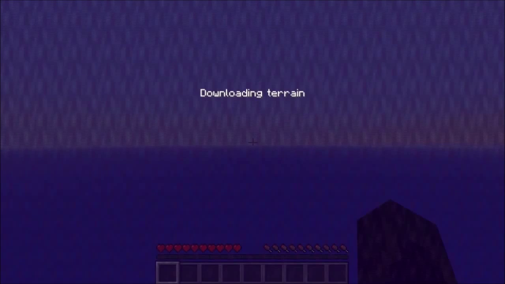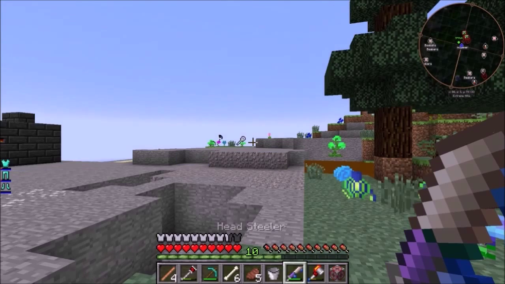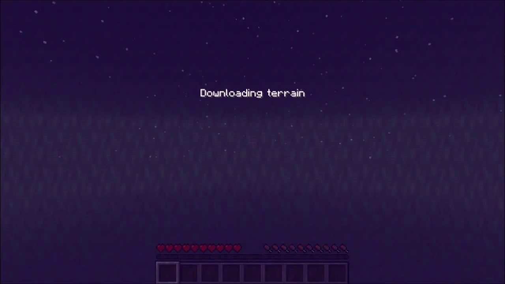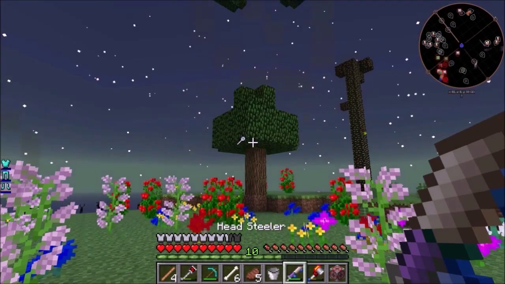Right. Son of a bitch, I hate the Twilight Forest. I hate the portal. I hate it. It should not spawn you facing the portal. That shouldn't be a thing. I don't even know if the recording's still going while this is happening. I think it is.